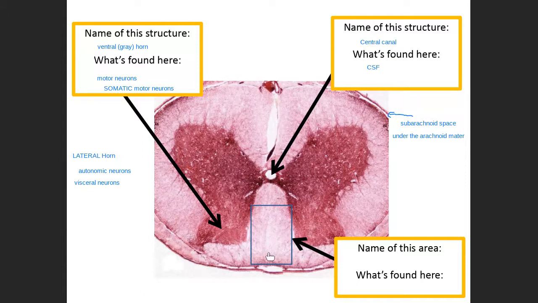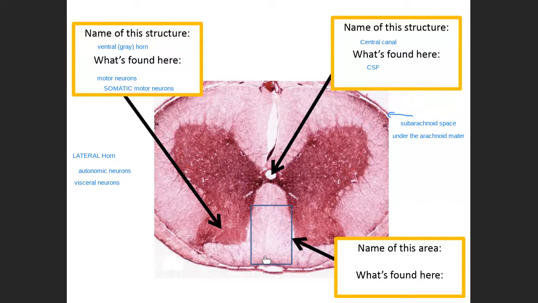Last part of the spinal cord. So Nicole asked which way we'll list it on the exam. I believe I list it both ways. Yes, so autonomic and then in parentheses visceral, or visceral in parentheses autonomic. I believe that I gave you both of those terms. So I'll try to check on that. If you remind me, I'll look for you to know for sure. But these terms mean the same thing, so as long as we know both of them, we should be able to pick it out.